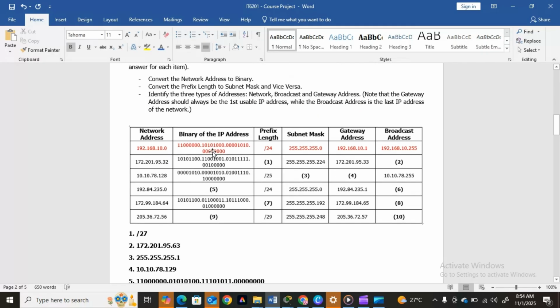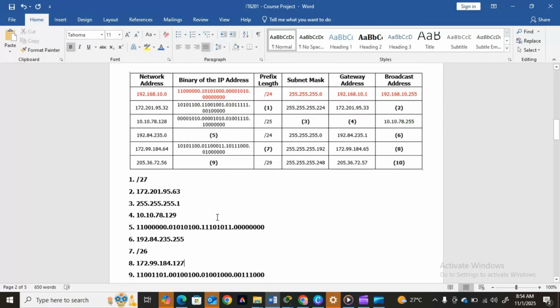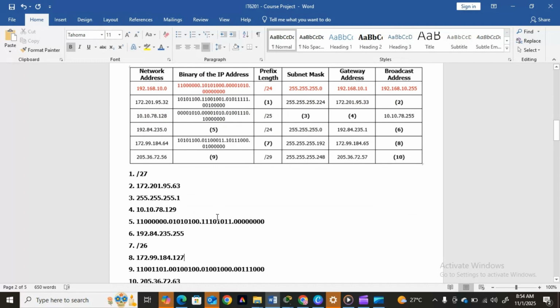Get the binary value of the IP address. To get the binary value of the IP address, we need the network address, which is 205.36.72.56.